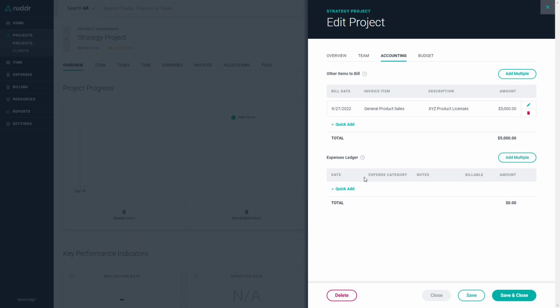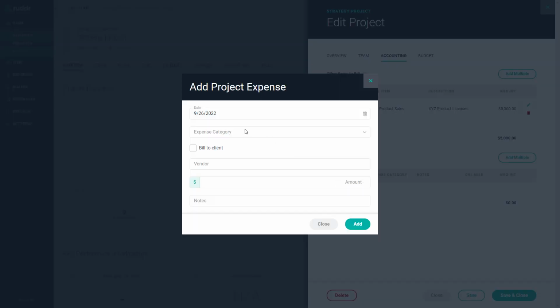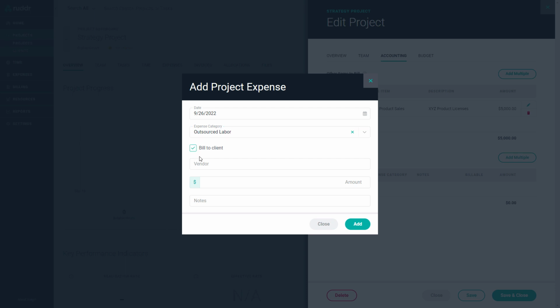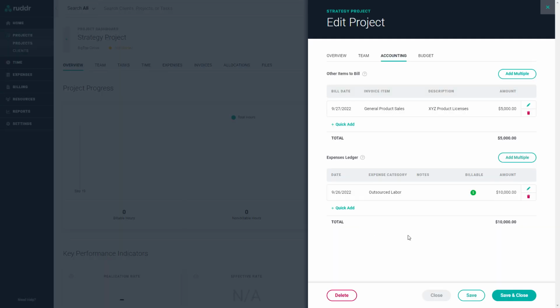For example, let's assume that we outsourced a portion of this project to a third party. And let's assume we want to bill that back to our client. We would go ahead and fill in the name of the vendor, the amount that we were charged, and then any notes here, and we click the Add button to add that project expense to the expenses ledger.